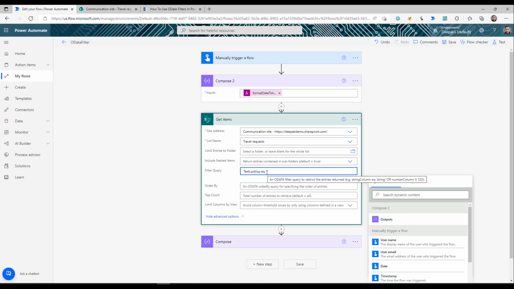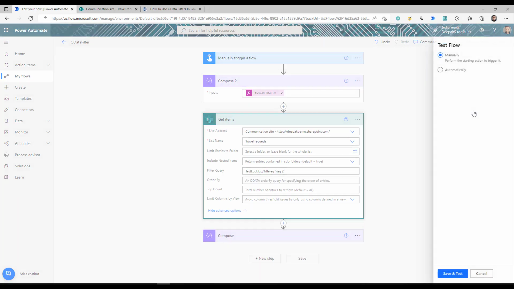Okay, so I'm going to say test lookup equal to req2. Is this going to work? No, it will not. The reason is that this is a lookup column, so you can't just compare the column directly. Instead, you need to tell which column you are comparing in the parent list. To make it work, you need to change this query and add a slash and the name of the column that you are looking into. So the name of your column in your list, slash, and the name of the parent column that you are looking into with this lookup column.